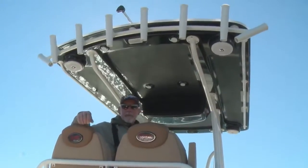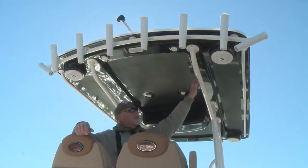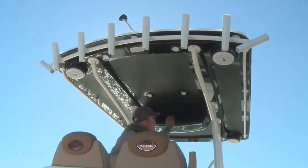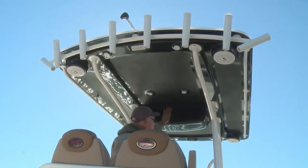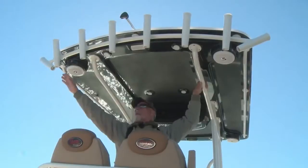The 2510 is all about comfort in this Florida sun, and it's pretty nice to have some shade. We've got a fiberglass T-top configuration with powder-coated metalwork to help with corrosion. You've got a radio box right here — access to your stereo and your VHF conveniently placed — plus quad speakers for your stereo and rod racks for up to eight convenient rods.